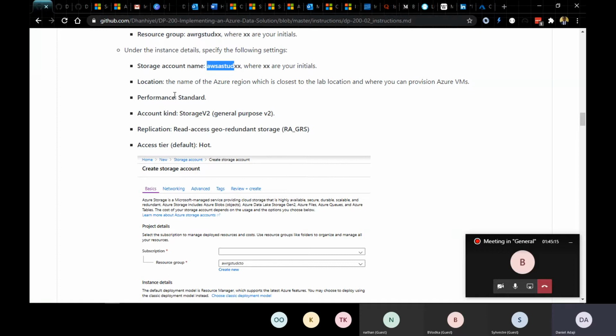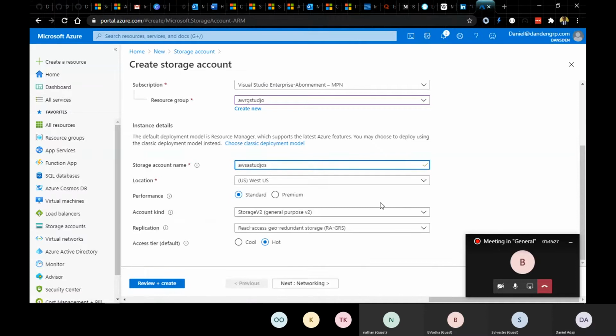Okay, so then the performance, we're supposed to select standard and also account kind storage version 2. Standard storage version 2 is also referred to as general purpose version 2.